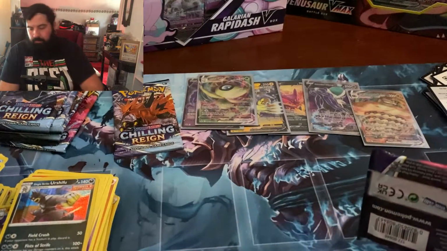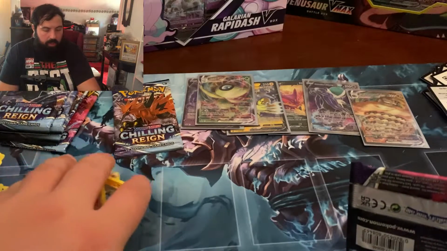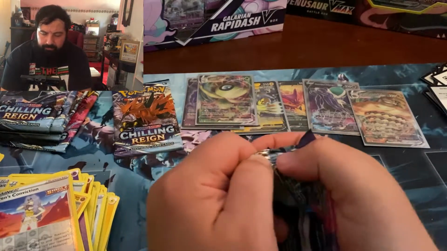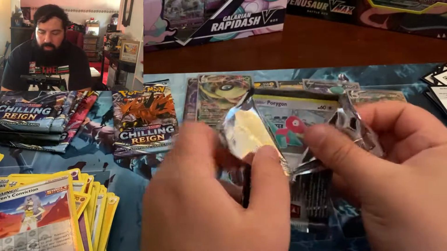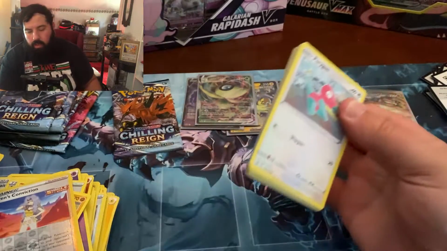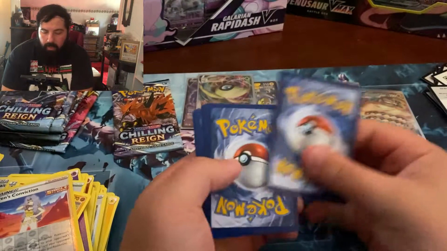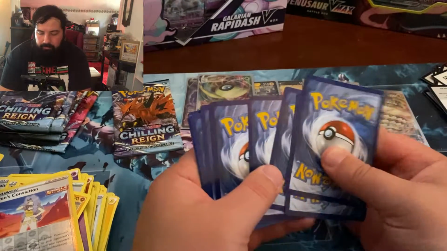All right. Can we get some more goodies? Can we? I think we can. All right, let's hurry up and open these. Porygon. I know he's hiding.